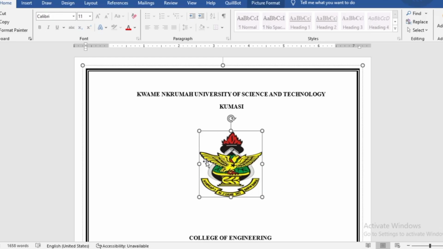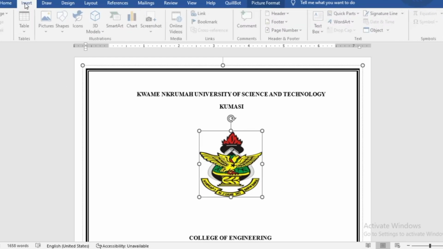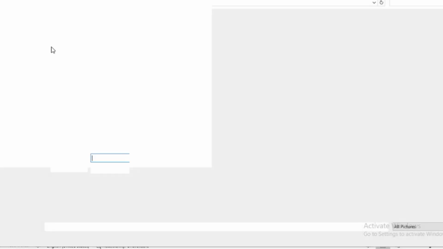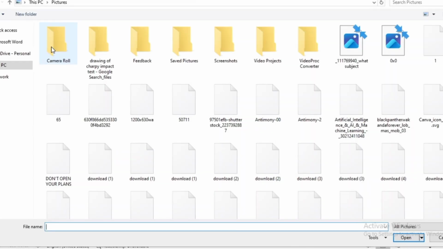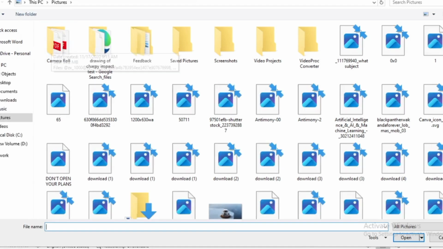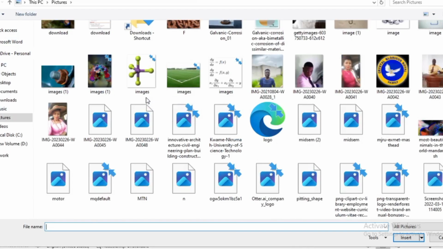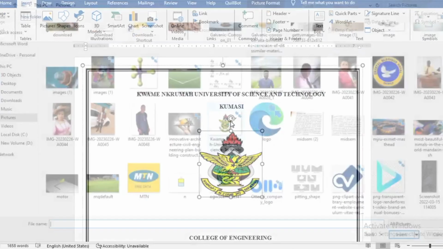Inserting our logo is very simple. You have your logo downloaded, maybe from Google Chrome. That's a PNG file. Then you just come to Insert. When you come to Insert, you insert the picture. You go to This Device and then you insert. So let me go to This Device, and then you search for where you saved the logo. So now you're going to go through photos and search for where you placed the logo. So this is the logo.